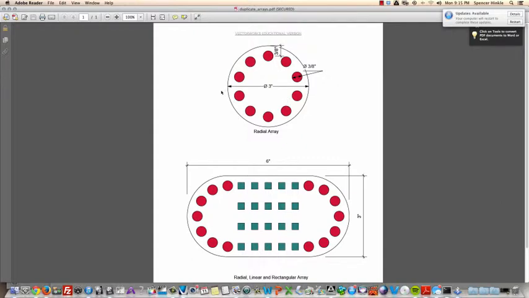Let's just talk about, we're going to start with this radial array here. We're going to draw a circle that has a 3-inch diameter, and then we're going to draw some little circles that have a 3/8-inch diameter, and what we'll do is we'll attach it right here at the very top and then move it down 3/8 of an inch. And then I'll show you how to do the array. Okay, so I'm going to do that now on my Vectorworks program.